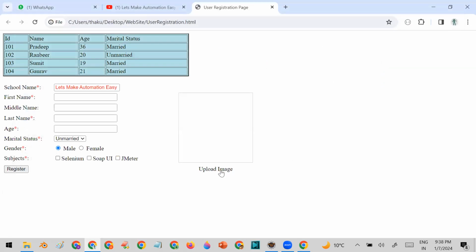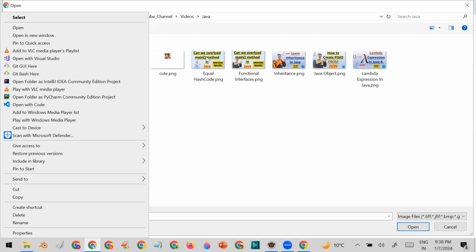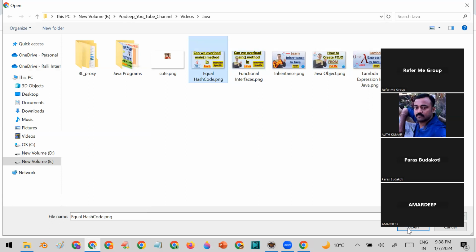But when you click on upload image, it is opening this pop-up, and you cannot handle this pop-up with your Selenium. Just see that. Why? Because first of all, you will select anything. You cannot inspect it. Yes or no? Then suppose anyhow you have selected it, you have to click on the open button. Can you select it? No. Yes, you cannot do it.